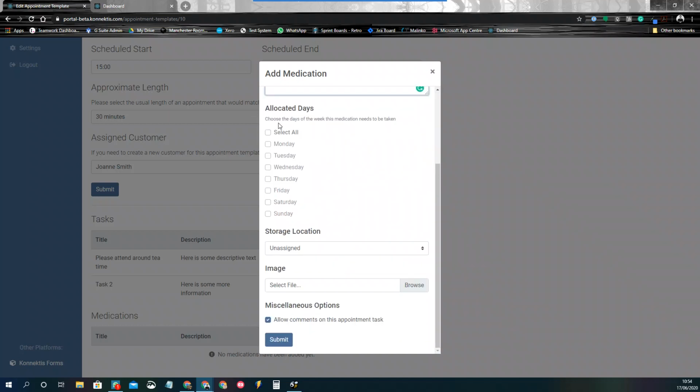If the medication is only to be taken on certain days, you could just click on a Friday, and every time you do appointment imports, it will only ever put it on the Friday calls. But in this case, we're just going to put it on all of them.